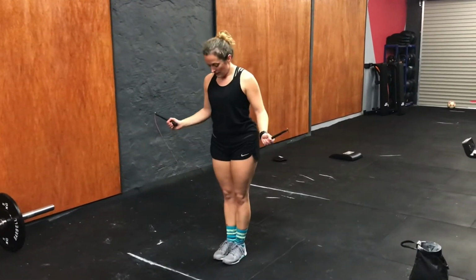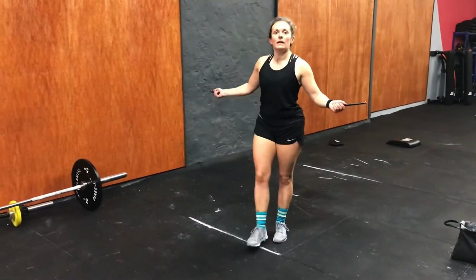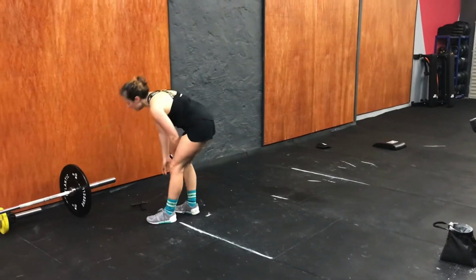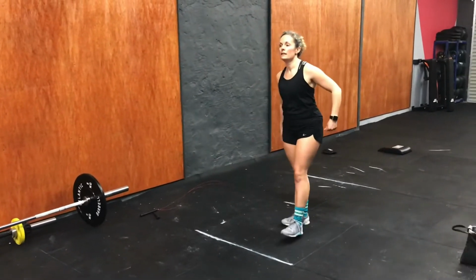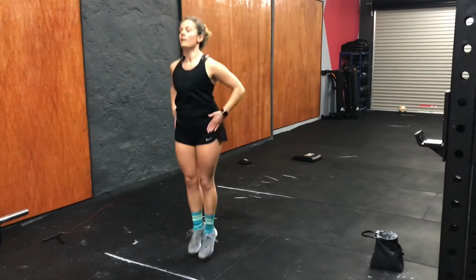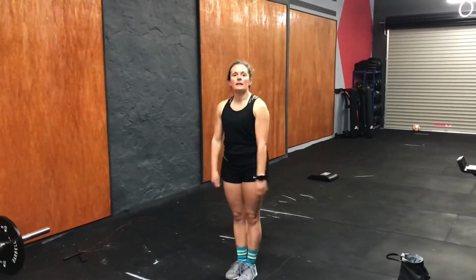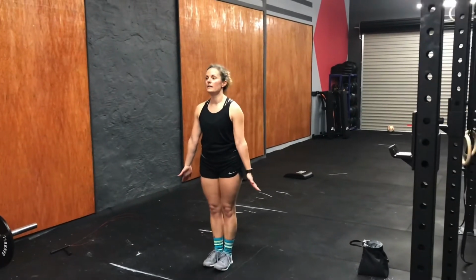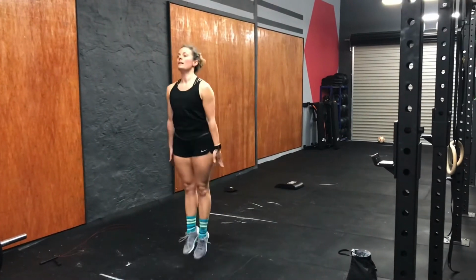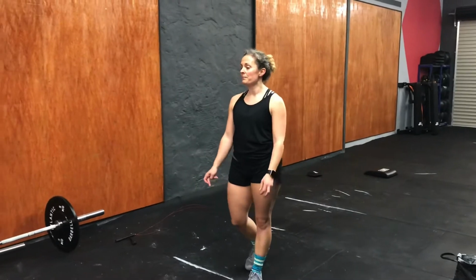Something that Sarah could do, if you want to practice this, is leave your rope to the side. With the regular pogo jumps, you can do double taps on your thighs with your wrists. Sarah will just show you that now. Okay, and break. Sarah, if you could just do that again, but keep your arms down straight. Yeah. There we go. That's a cool little drill that a lot of people find really helpful when it comes to getting the timing of the double unders.